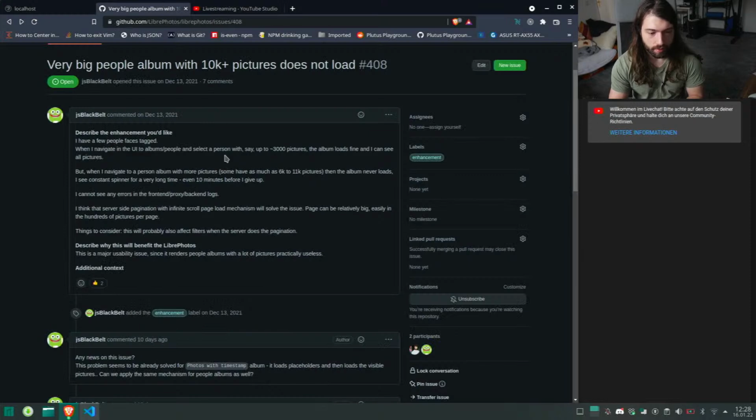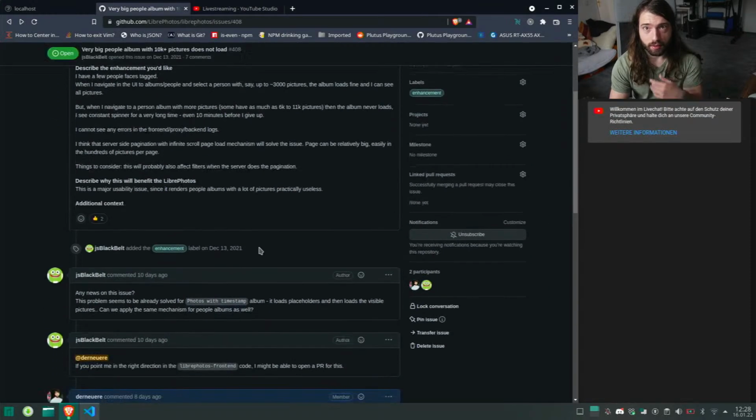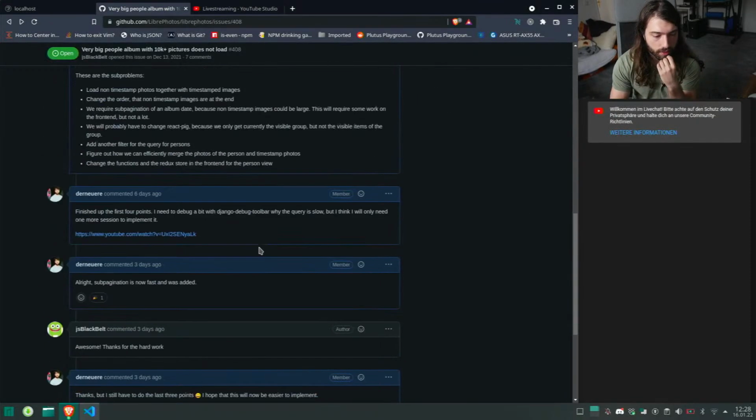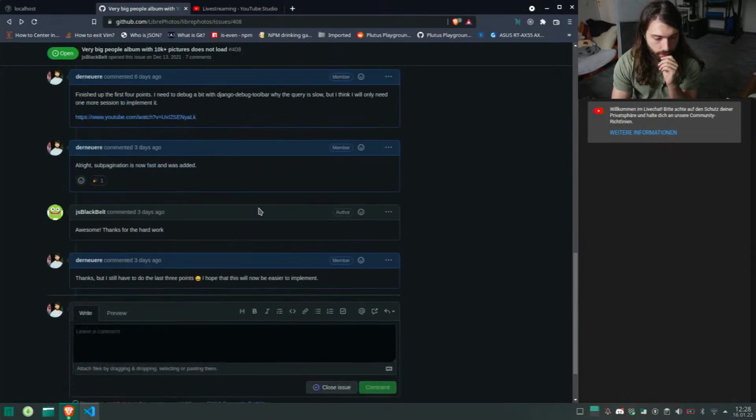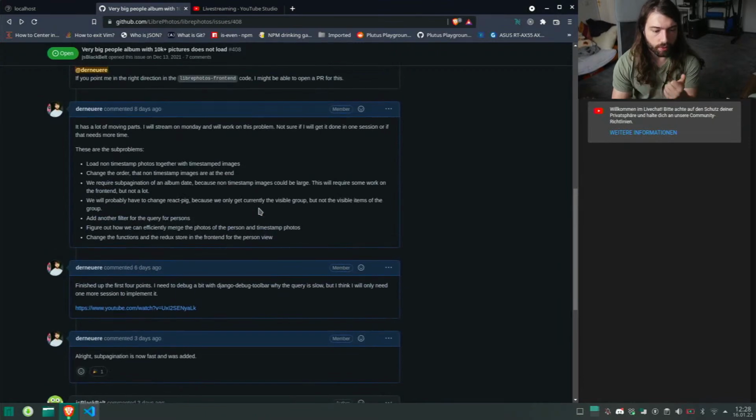I always try to get to the next step, but I think we're currently at a level where we could implement it. And so we have to add three things. We have to add another filter for the query, so that we can input a person ID.